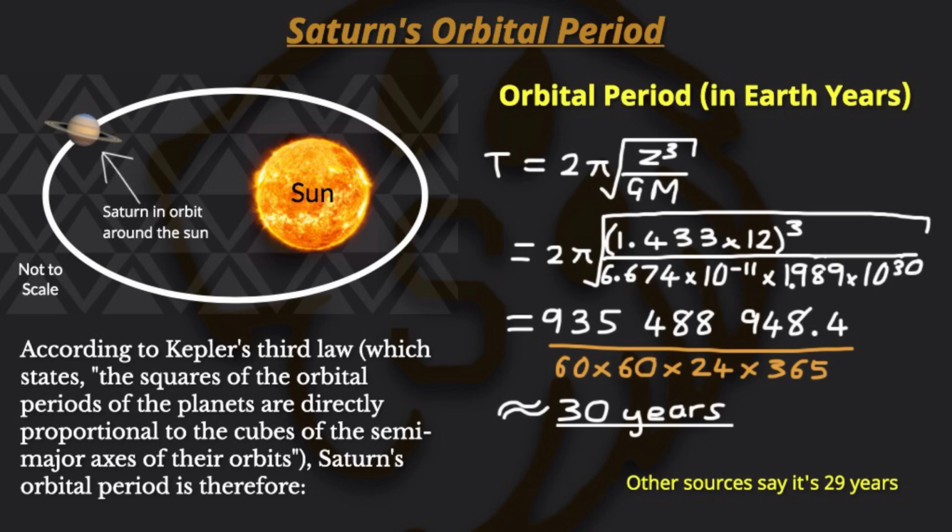But other sources, if you check with Wikipedia, NASA and the like, have 29 years as their value. If you find an error in the calculations, please share with everyone in the comment section so that we can see where I went wrong. It's possible I can make mistakes, but it's good for us to correct each other in the comment section so that I see where I made an error. But it's probably a minor error because the values are so close to each other, and we can approximate them to 30 years. Nonetheless, that's basically how we calculate the period in Earth years.